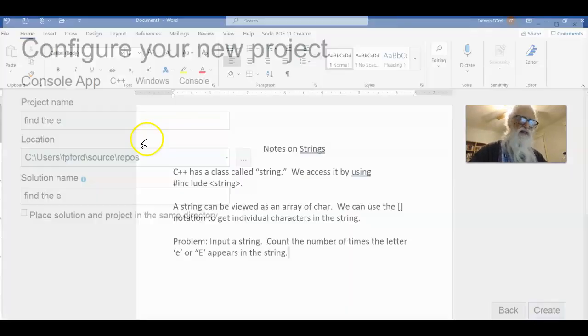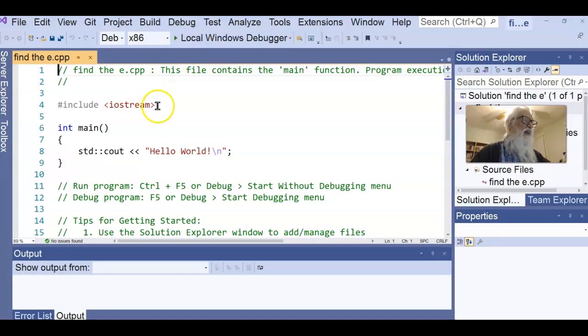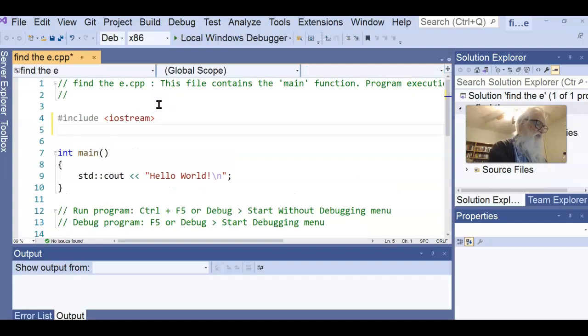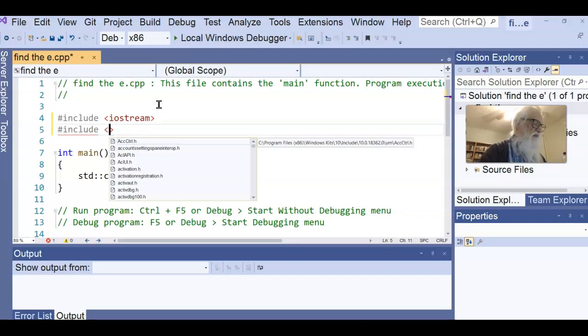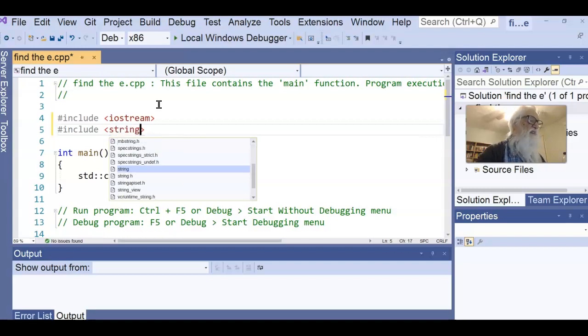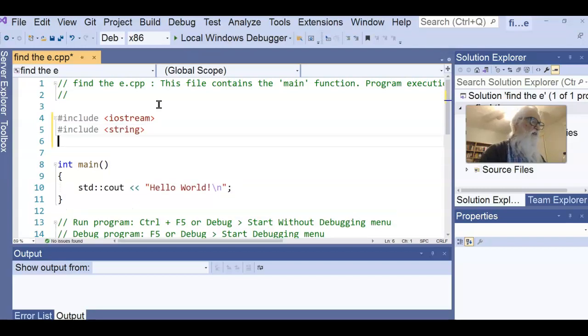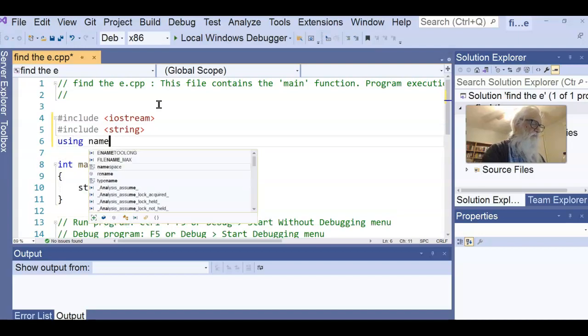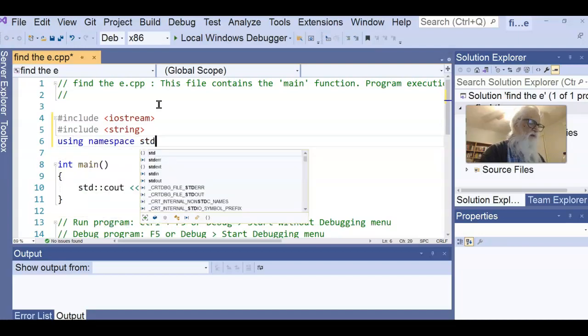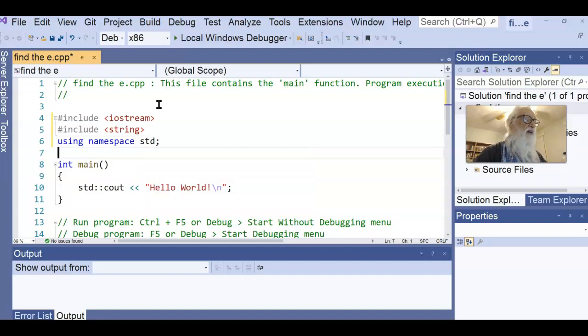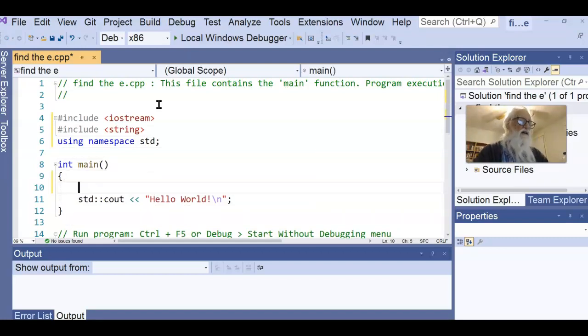So let's see what we should have it look like. I'm going to #include, as I promised, string. I am going to have the using namespace std. And now I'm going to come down here and I'm going to start my work.